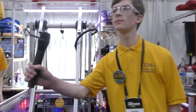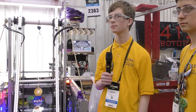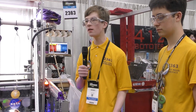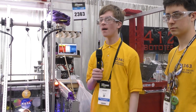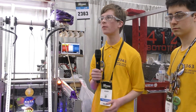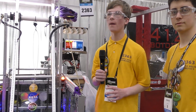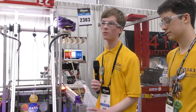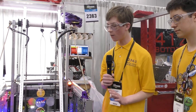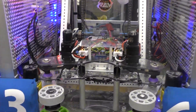Let's hand it over to Henry. Tell us about any innovations or improvements you've done from the competitions you've done — Chesapeake winners — what changes have you made over the season? So part of our design process is actually changing. We started off the season with about 30 different ideas, narrowed it down to the top 10 and prototyped. We had a belt driven design, a roller driven design, a flap driven design, and we did quantitative testing to figure out which design would be best. This current design was picked due to its reliability and versatility in picking up both cones and cubes, and the addition of a small polycarbonate bar on the bottom allows us to occasionally flip cones if we need to.